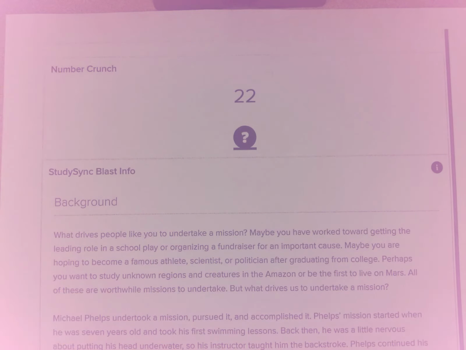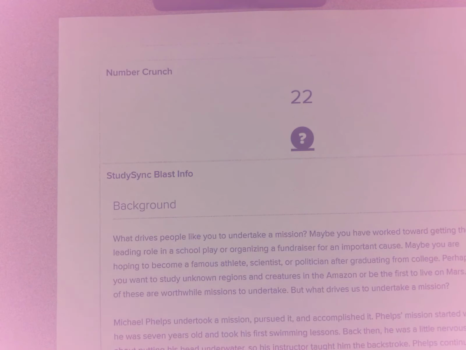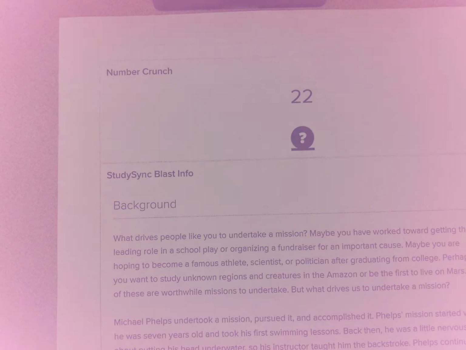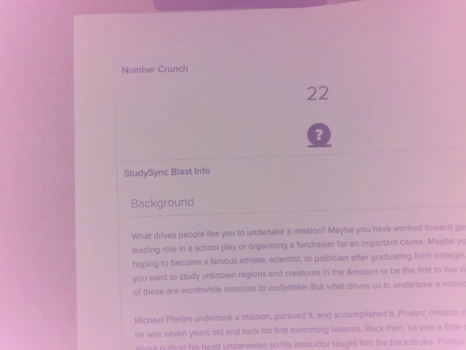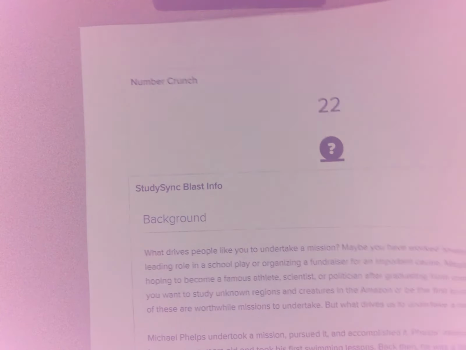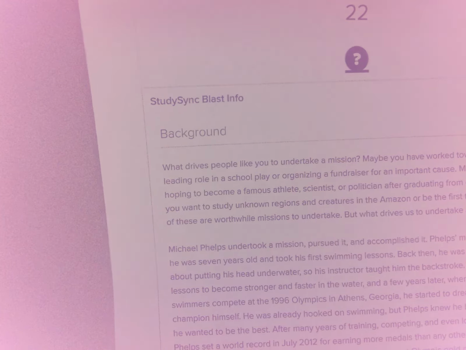Anyway, so we're working on annotating a nonfiction article. And clearly we've annotated before, but we're going to be doing something a little differently that's going to make things a whole lot easier for everybody involved. So we're adding on to our 5 symbols when it comes to how to annotate a text. The first thing that we always want to do when we're annotating is to number out the paragraphs.